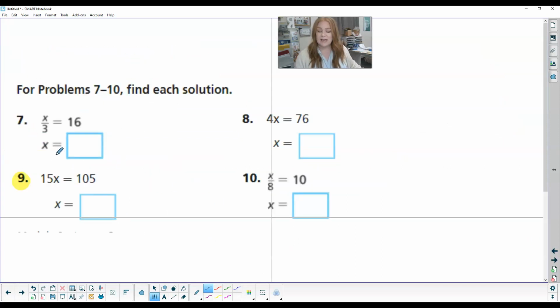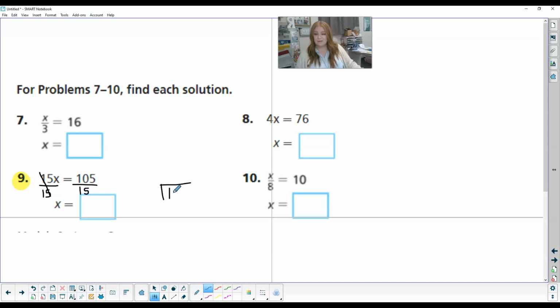Okay, and let's look at number 9 here. So all of these, right, we're just undoing. The opposite of divide is to multiply. Opposite of multiply is divide. Opposite of divide is multiply. So here we're timesing, so I want to undo it. The opposite of multiply is divide. So that cancels out, and I have to do the opposite to both sides.